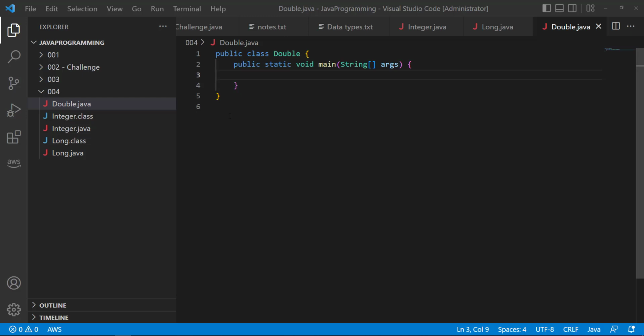Alright, welcome back. Napag-aralan na natin si int as well as long. Ngayon tingnan naman natin kung paano gawin si double. Okay? For this case, kailangan lang nating i-type ang double. Next, ilagay natin ang ating variable name. Sabihin lamang natin that price, for example, followed by an equal sign and then the value.